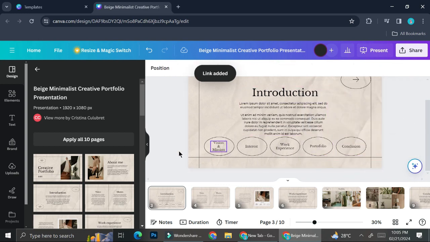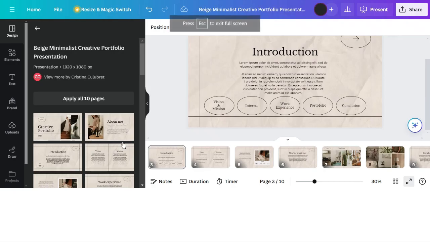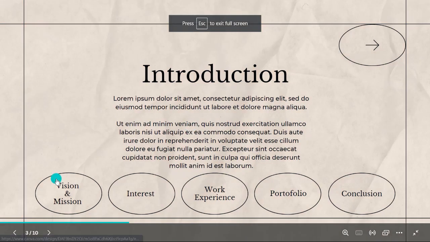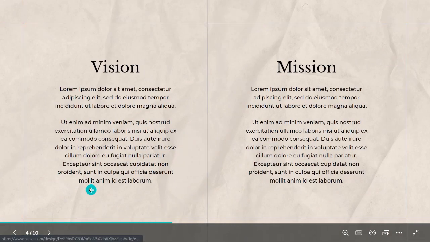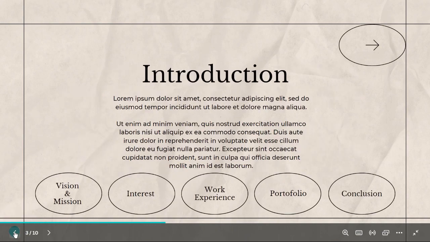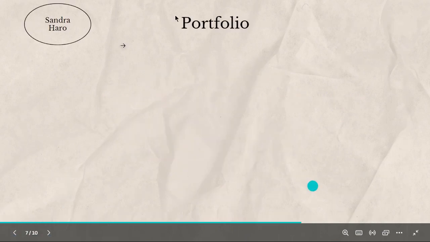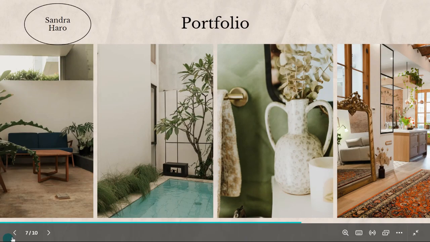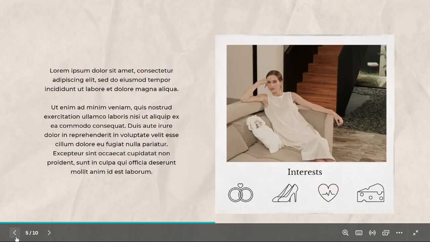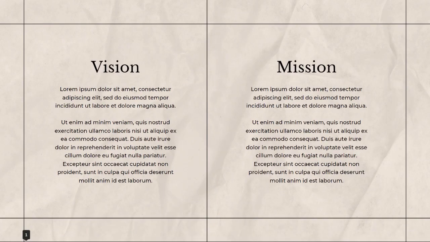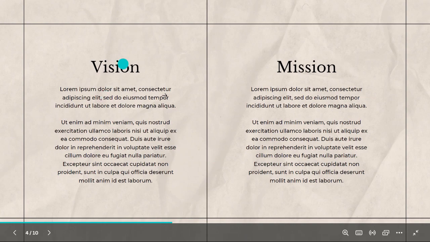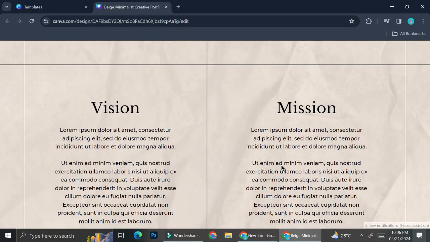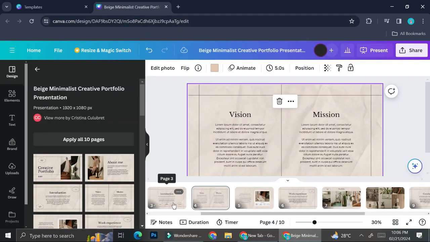Obviously, if your portfolio is longer than mine, you can add as many as you want. Just make sure that you design it in a way that will not be confusing, and it's actually going to help people rather than confuse them. So the reason why I did that, again, is because I want people to be able to jump to a certain part of my portfolio without having to go through all of them every single time.